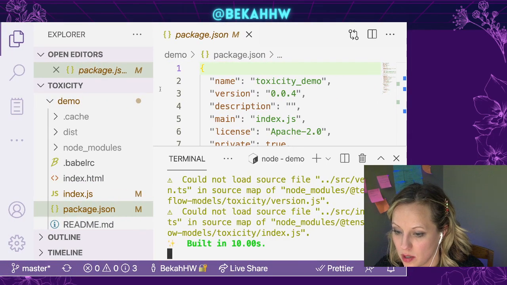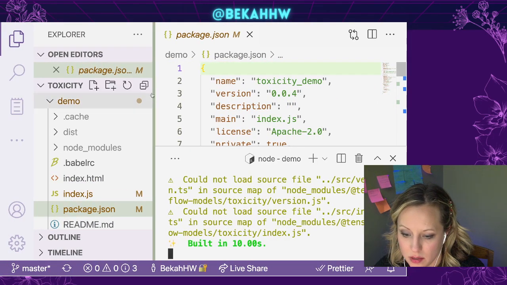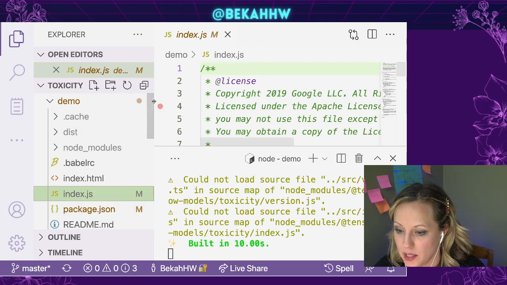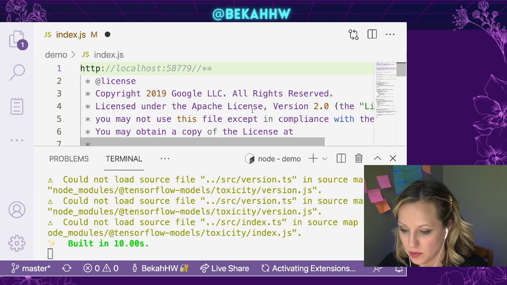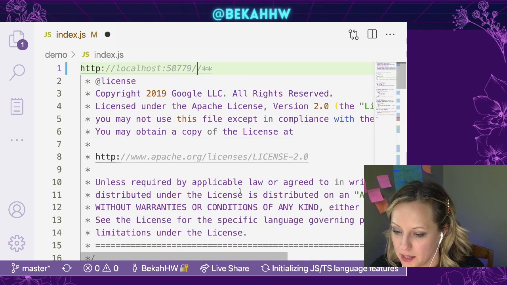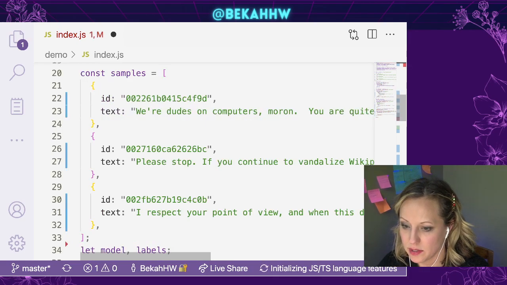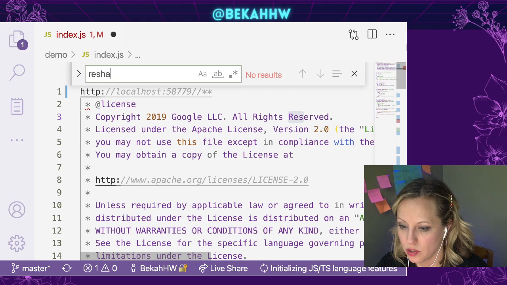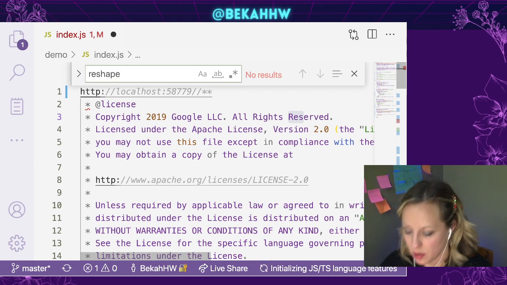Reshape. So we are looking at index.js. I'm using my new command B code that I learned from Nick. And do we have reshape being called?